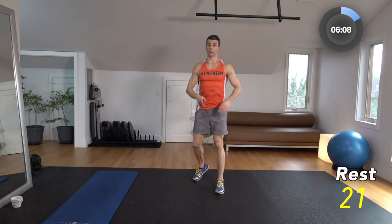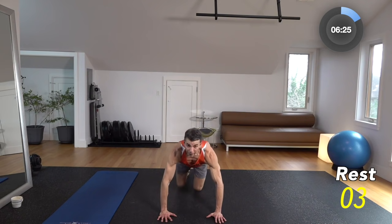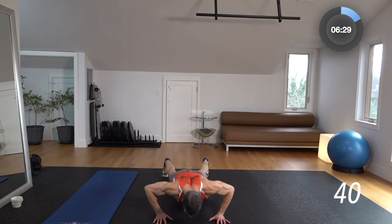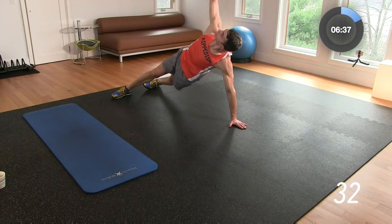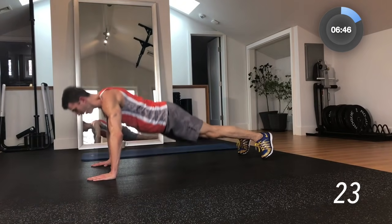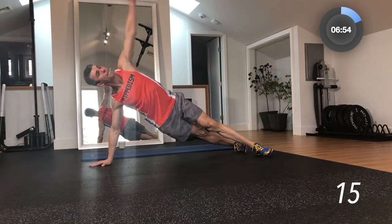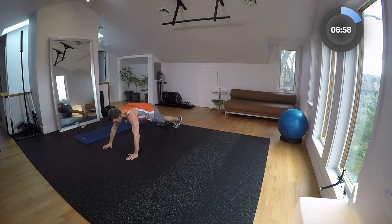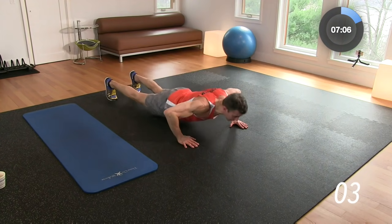Let's get ready for that next round. The next thing we're going to do is a push-up going into an alternating side plank. Push-up — alternating side plank. You went to the left side first or the right side, just keep switching. My feet are staggered — that's going to allow me to get back into that push-up position quickly, keep the heart rate up while building strength and endurance on our chest, shoulders, and triceps. Keep that core tight — flex the glutes and the quads, that'll keep that midsection from bowing out.